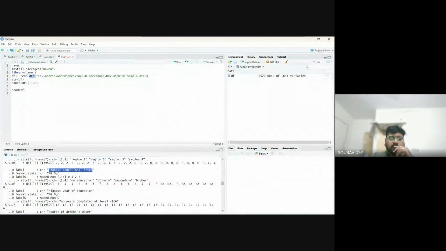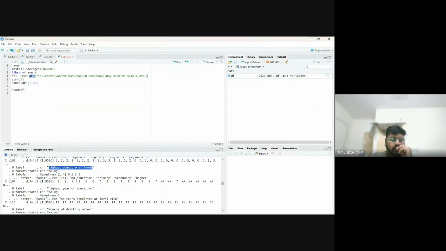It is a categorical variable. It has four categories: no education, primary, secondary, and higher, taking values 0 to 3. So this variable is there.